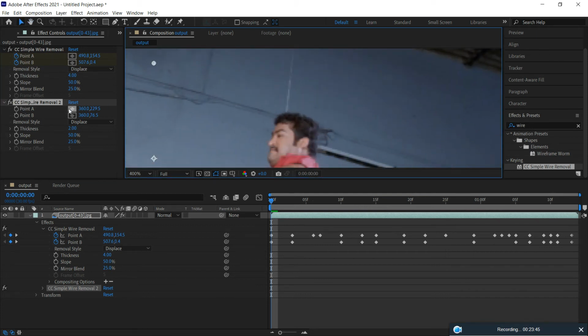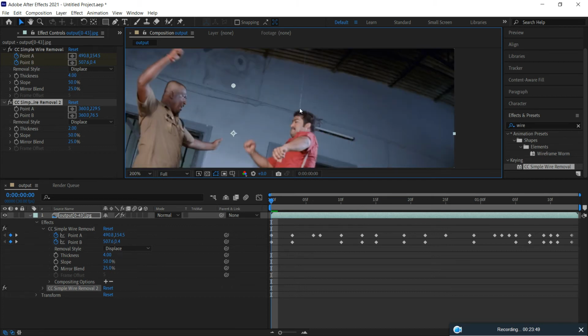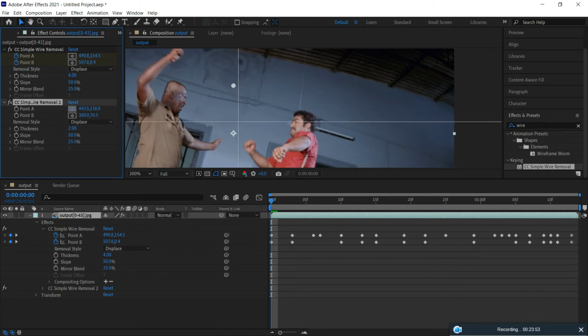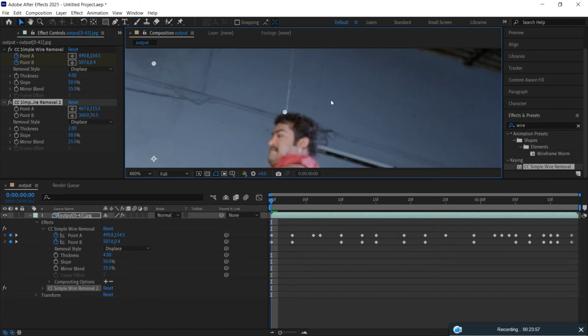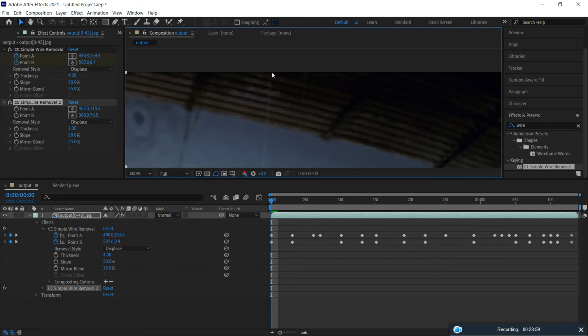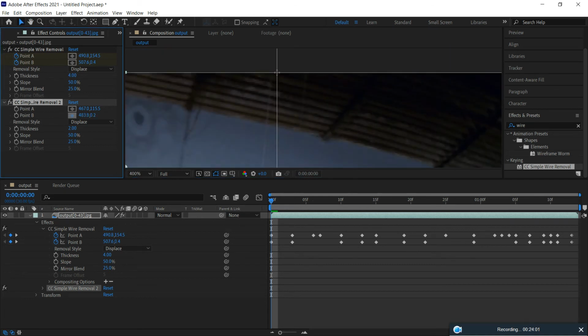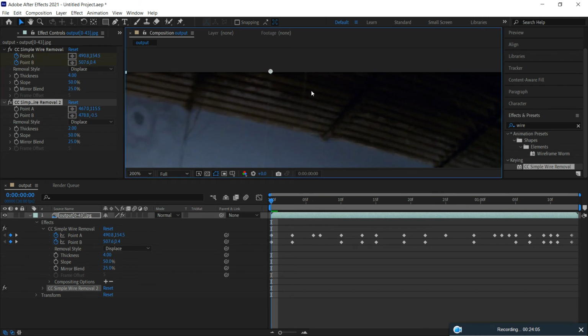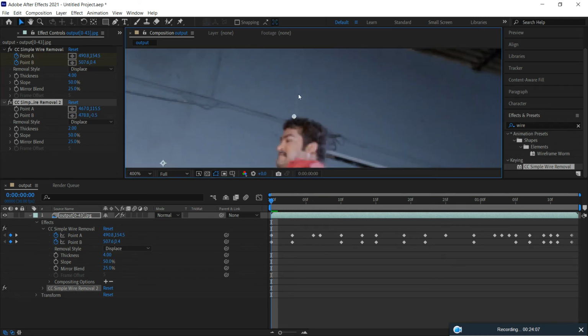my point A is going to be this, isn't it? So click on point A, place it here, and my point B is going to be here. Where, yeah, I'll place it here. Now you check, there is a very thin line. Here you can increase the thickness.